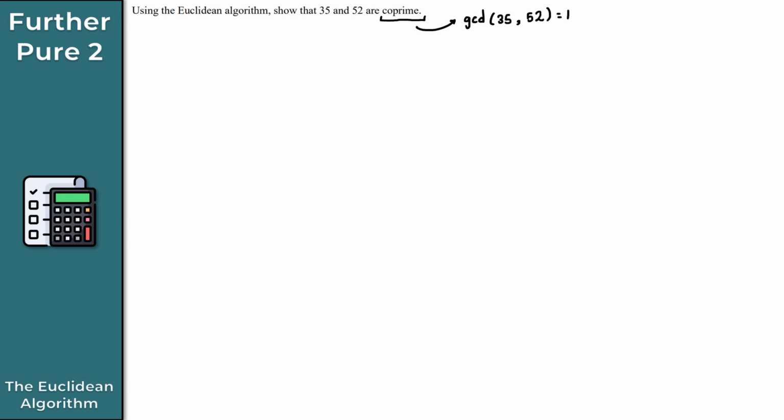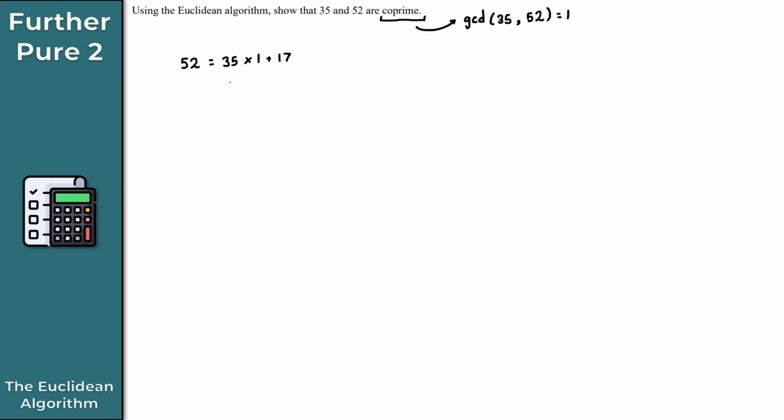So to do that then, all we're going to do here is use the Euclidean algorithm. So again, all we do here is we start with the larger of these two numbers. So 52 then is equal to, so my remaining number here then is 35. So I've got 35. Well, how many times does 35 go into 52? Well, clearly that's just 1. So 35 times 1, like so. And what's our remainder here? Well, our remainder in that case is 17. Okay, so we get plus 17 there. Now, clearly our remainder here isn't 0, so we need to continue with the algorithm and the process.